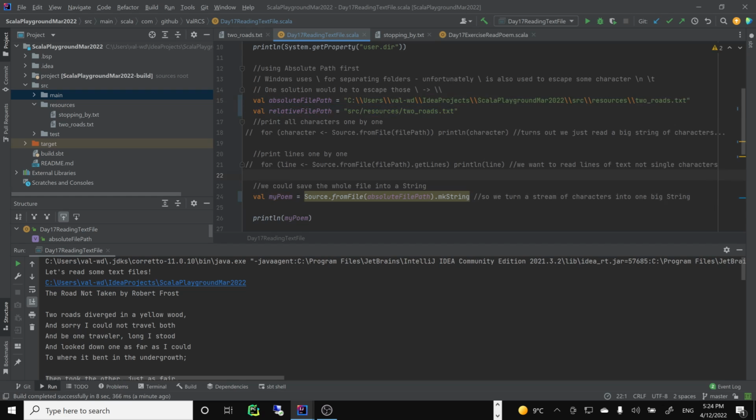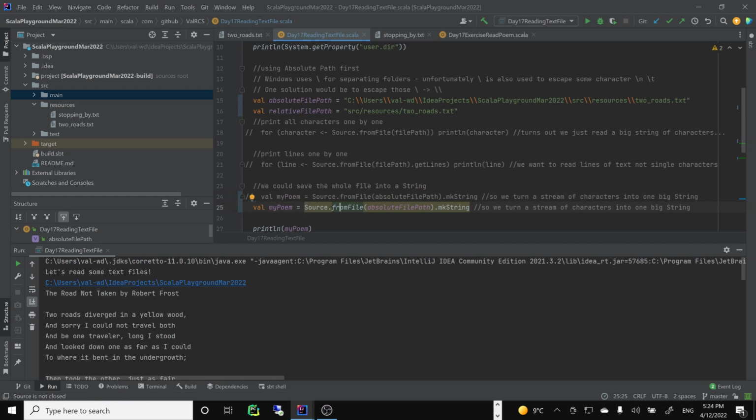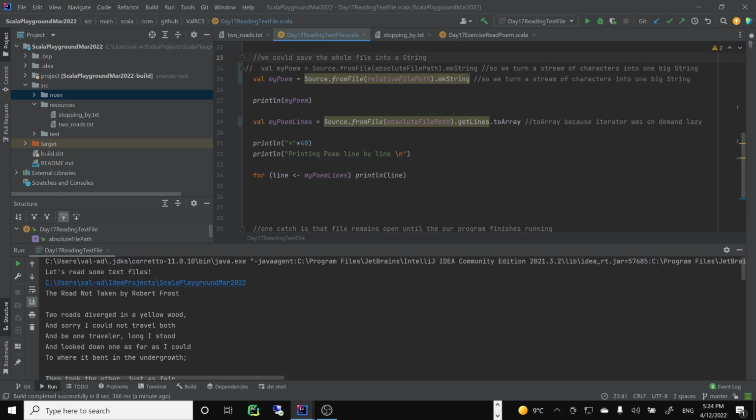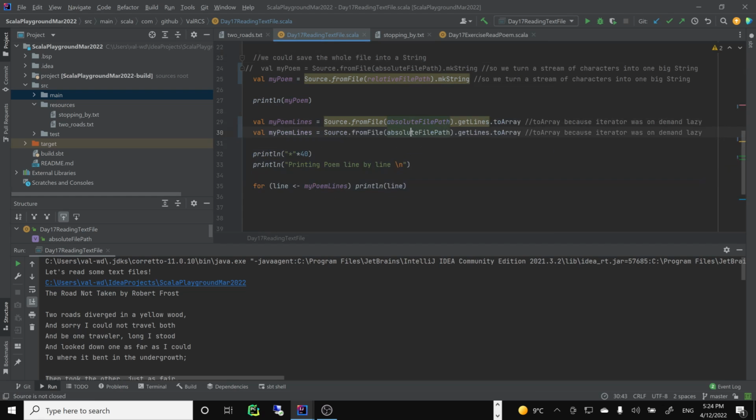So I will make a copy of this and basically comment this out. So relative file path, and see if this gives me what I want. Relative file path, and also relative file path by line. So will we have an error? What do you think? Well, I don't think we'll have an error. We should be fine. Relative, and I am changing it.